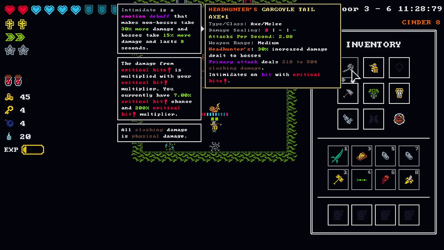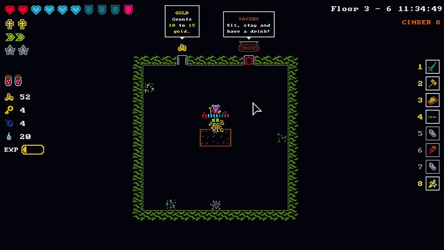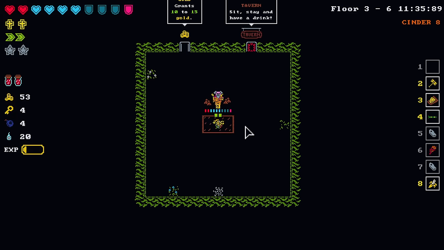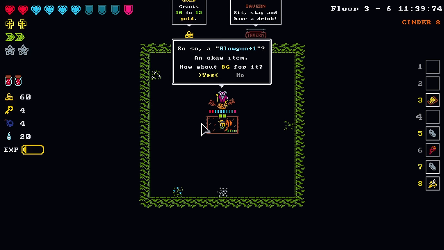This is... Intimidate on hits. Intimidate is 30% more... No. We're sticking to this. Let's sell this. Let's sell. I'm sticking to what I know is good. Switch weapons, please. And let's sell the blowgun.